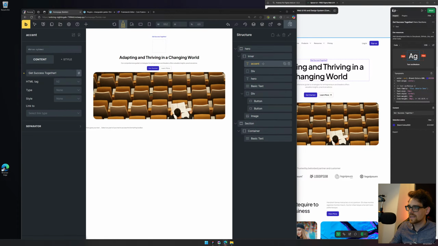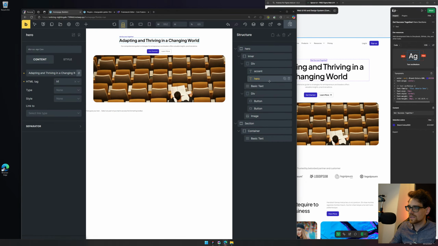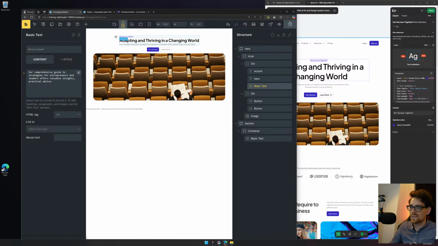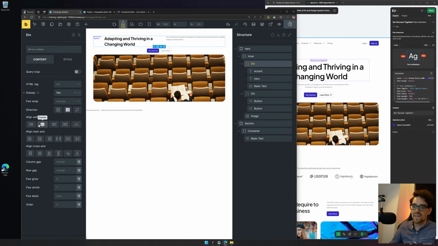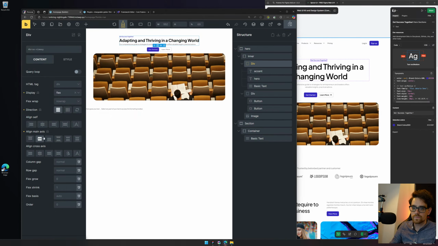So we'll add a div, we'll add the arrow in there, the basic normal text, and as you can see, they're now closer together. You can also align them, not self-align, flex again, and align them vertical, center, and there we have it centered.